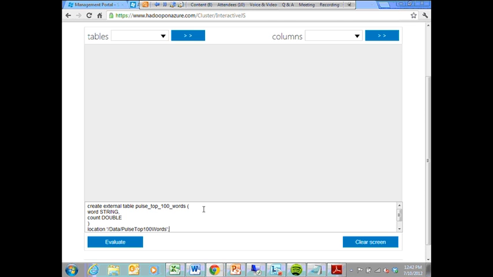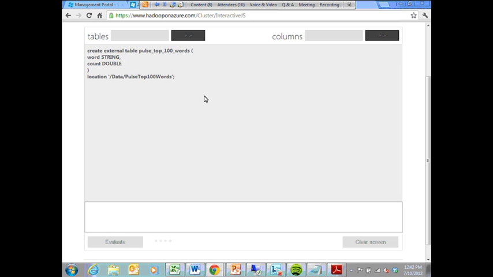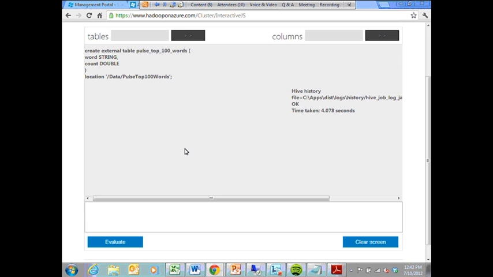And I'm pointing here at an existing HDFS location. So this is the file that we just generated. So go through, and it'll take a couple seconds here, and it says that it's successfully linked to this table.